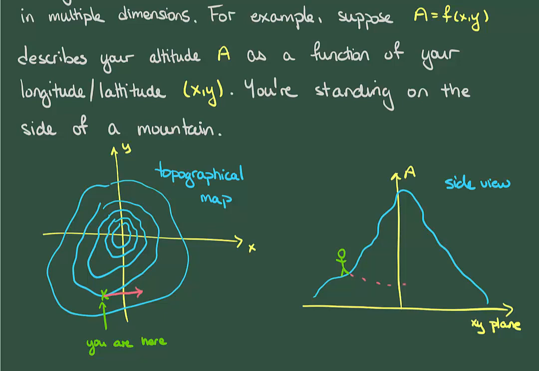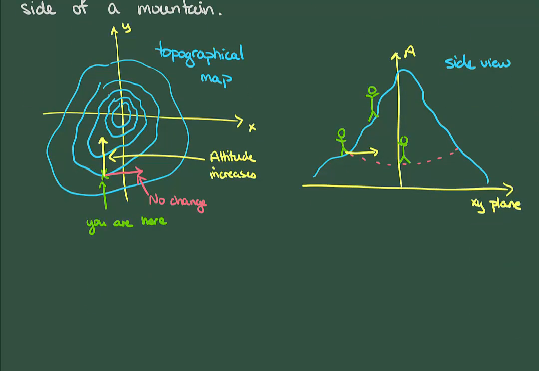For example, let's say we travel laterally around the side of the mountain. I'll try to draw this on the side view as well. In this case, we're not going to gain any altitude, right? We're traveling to the side. On the other hand, if we travel towards the peak of the mountain, like so, notice that our altitude increases as we're forced to climb the mountain. What this is saying is that the direction matters. When we travel laterally, there's no change in altitude, so we expect the derivative to be 0. But when we travel towards the peak, our altitude is increasing, and hence the derivative should be positive.